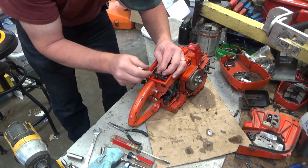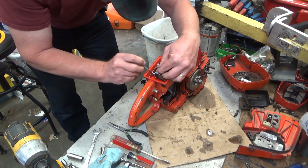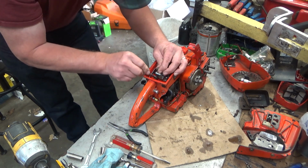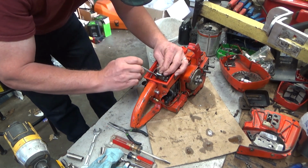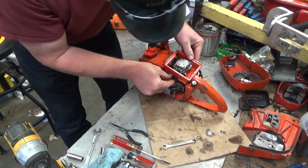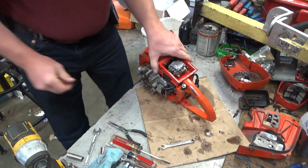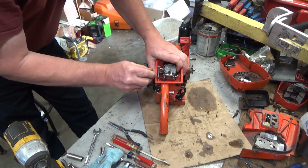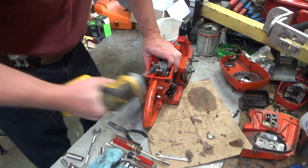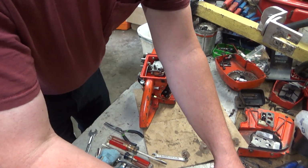Yeah, there must be some rough threads actually in some of the parts here. Not bad or anything, just a little bit beyond being able to turn anything by hand. Alright, before you get the carb tightened down, it's a lot easier to get your high-low grommet in place if it is installed while the carb is a little bit loose. Okay, clamp our choke rod.